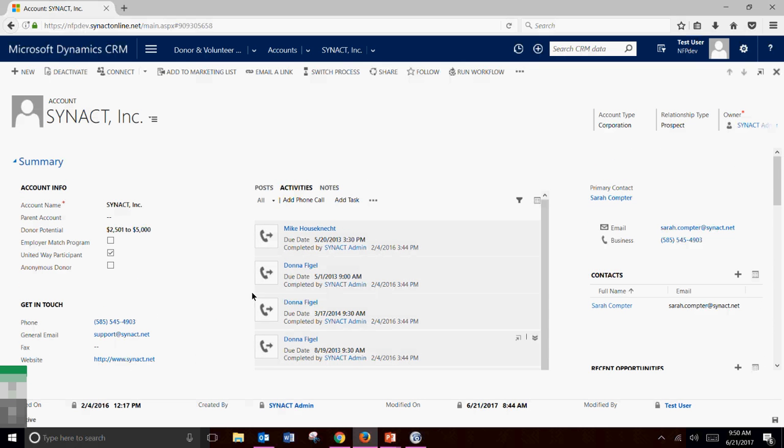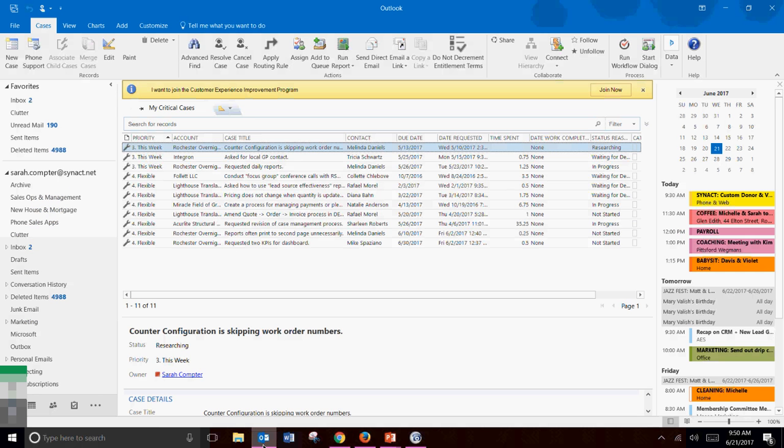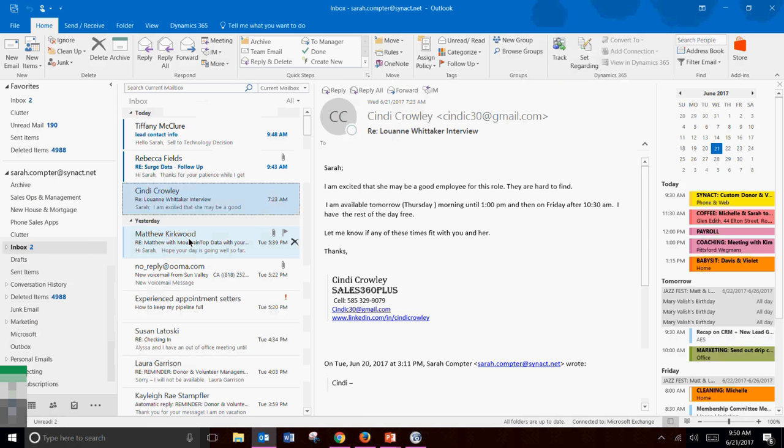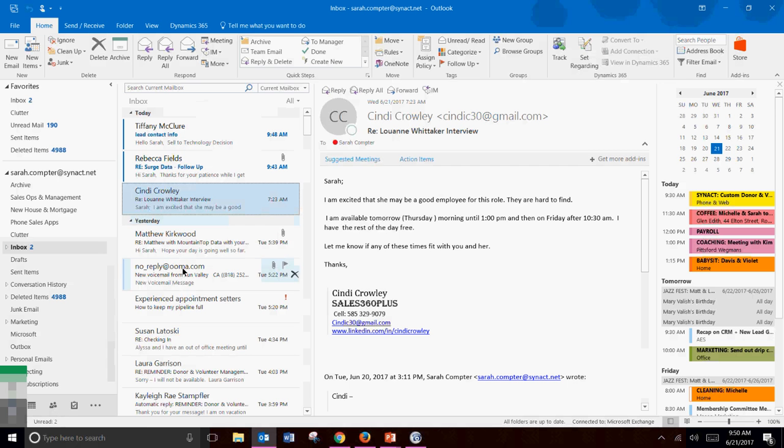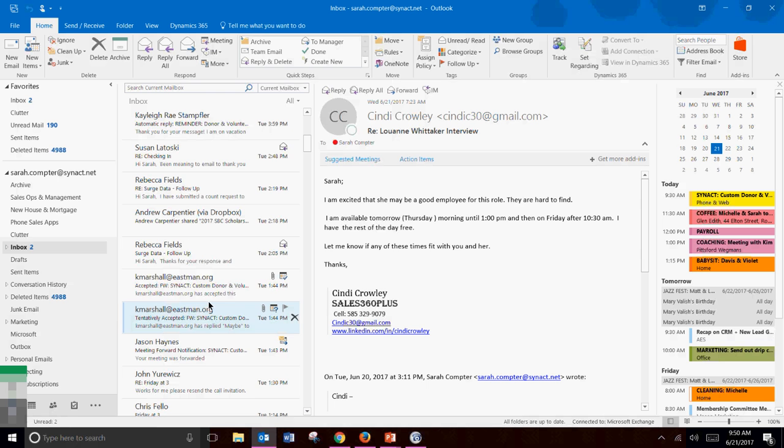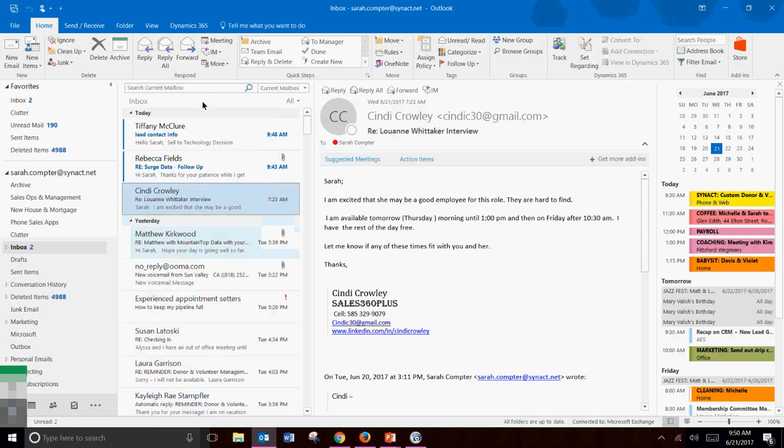I want to draw your attention here to the center of the screen. This is what we call our social pane. And you'll see there's a series of phone calls outlined here. If you had emails that were sent in Outlook, this is actually one of the handy tools of the Outlook integration, I can actually track emails from Outlook into CRM. So today, you may be tracking in folders in your inbox, as an example. Each of your major donors might have a folder in Outlook. Well, now you can actually track these items right into CRM.